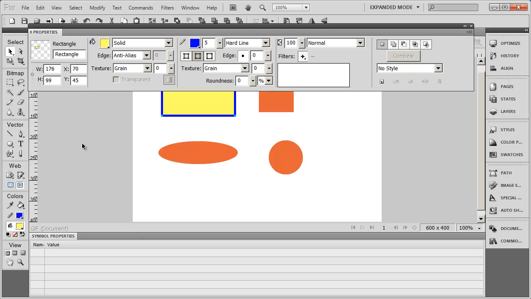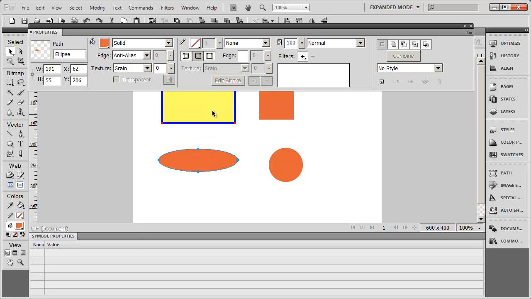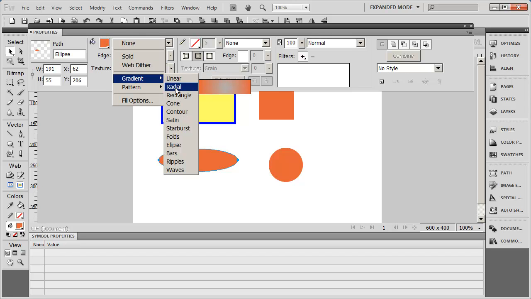and scroll this document down a little bit. And that way you can see this a little bit better for me. So if I click a drop down there, I could fill this in with different kinds of gradients if I wanted to. That's the way we get like the gradient backgrounds.